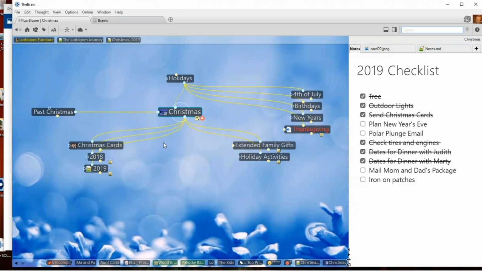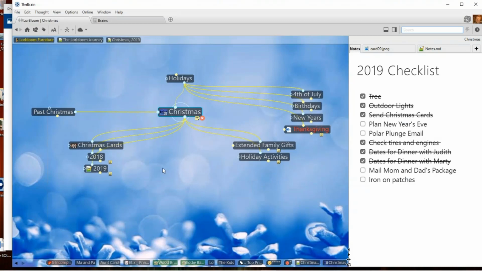In the future, I'll be creating a thought for Christmas 2020. But I use the date, I use the year in many different areas of my brain. I plan activities for the 4th of July, for Thanksgiving, etc. And so my activities for Thanksgiving 2019, if I just had a thought called 2019, and under Christmas a thought called 2019, I'd have a bunch of thoughts in my brain all with the year, and that's not helpful. It's 2019 things that I'm doing for Christmas, 2019 things that I'm doing for Thanksgiving.